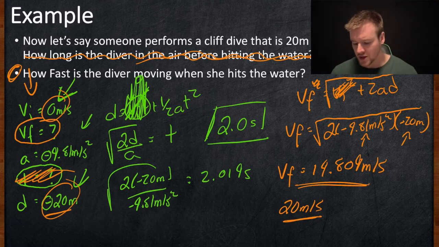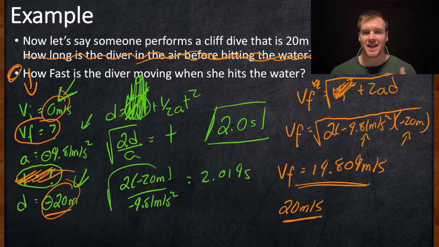And just before we finish though, you notice that your calculator gave you a positive answer. Positive means up. So this person jumped off of a 20-meter cliff, and when they hit the water, they're going 20 meters per second upwards. This doesn't really seem to make sense, but no, you didn't do anything wrong in your calculator. You put in the negatives correctly, but whenever you take a square root, you take a square root of a positive value. You can't have a negative. So you're always going to get a positive value.